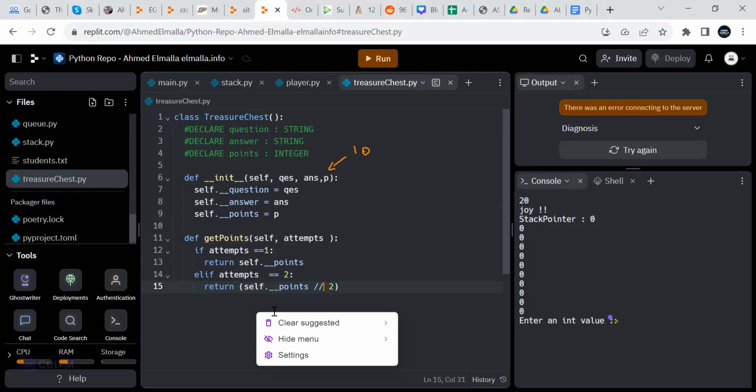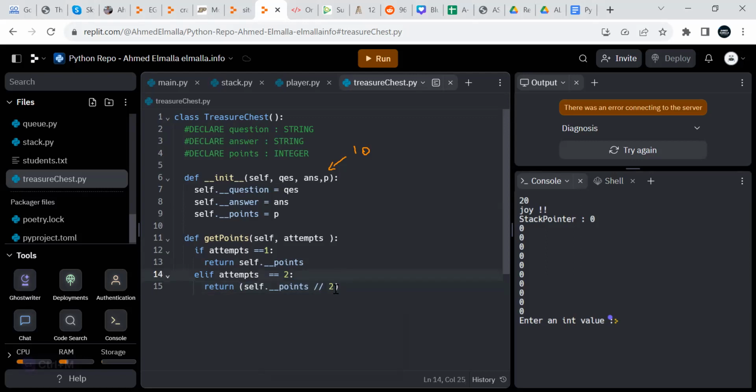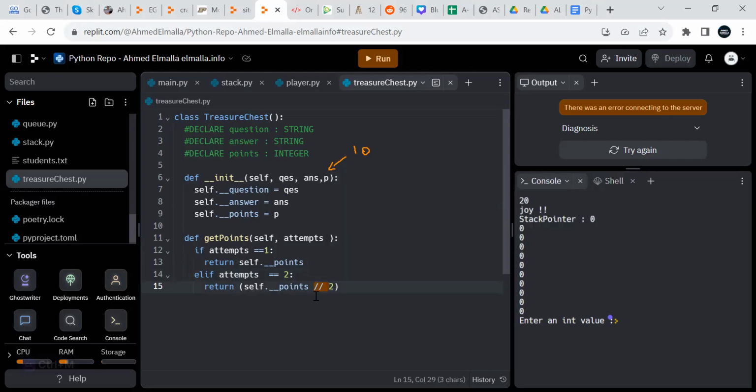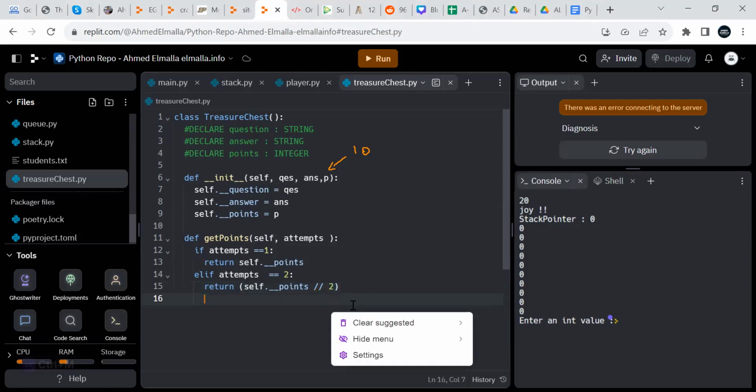But just now we talked about returning something that is an integer. So we don't want to just return points divided, since he showed us that we use div. We divide, which means that we only return the integer portion of the points when we divide. Okay. Now what else?